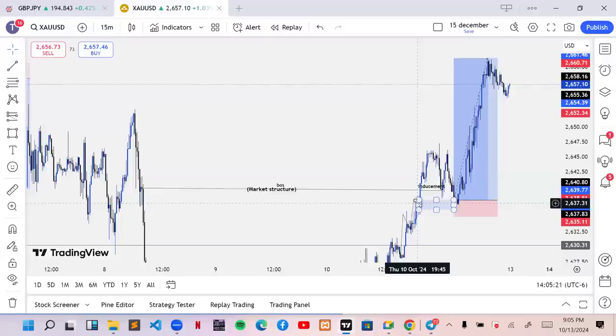I'll give an example with market structure shifts. I'll give an example with break of structure. I'll give an example with buy. I'll give an example with sell. But that is just the first session for this strategy. Another class, I'll talk about breaker block. Then I'll talk about the 4 rules you pay attention to before picking a point of interest. That will now tell you when to pick your breaker block.